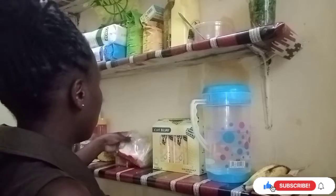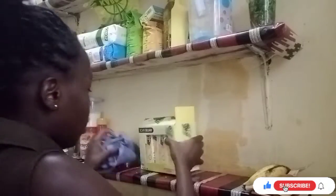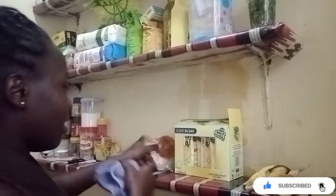So I really hope you, my kitchen is so tiny and my utensils rack is super full. So let me just wipe here so that I can place my extra utensils over here in the meantime. Let me place them there. Ah, it's looking pretty. Oh my goodness.